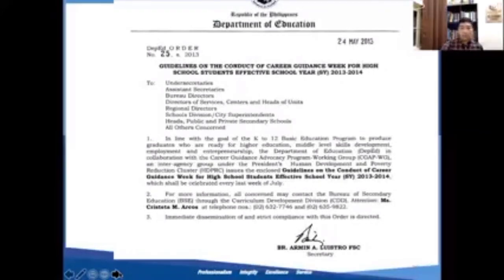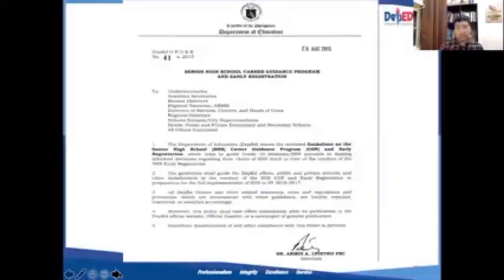After the different issuances, like DO number 25, series of 2013, guidelines on the conduct of Career Guidance Week for high school students for school year 2013 to 2014 was released. A year after, DO number 41, series of 2015, Senior High School Career Guidance Program and early registration was issued.